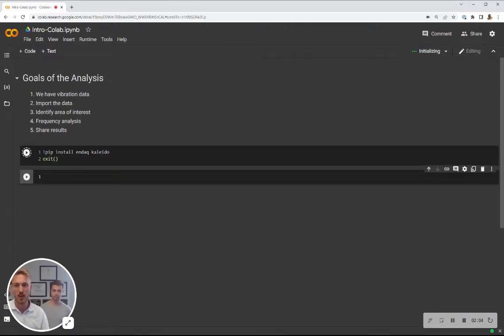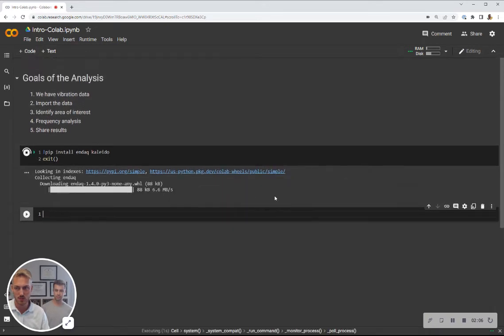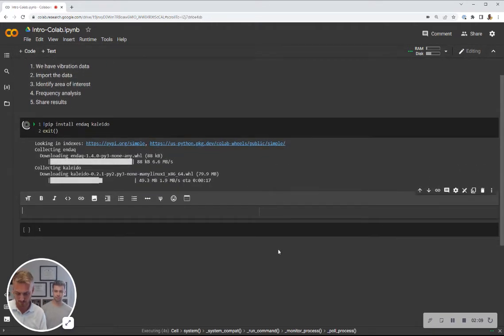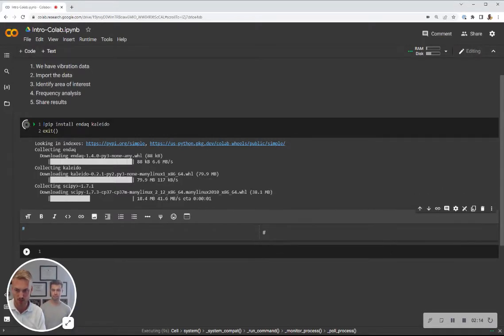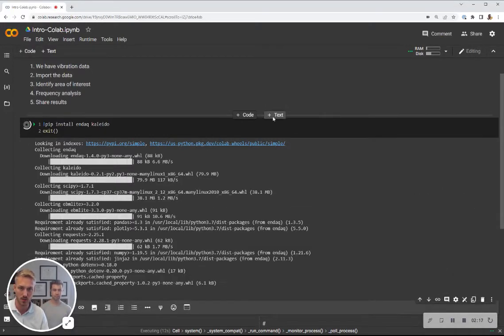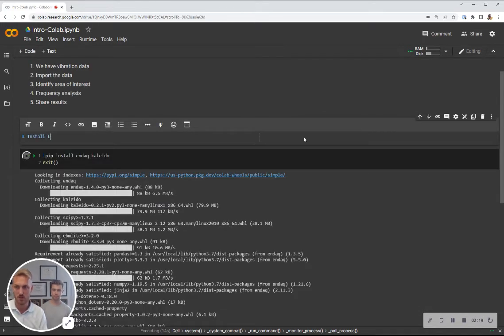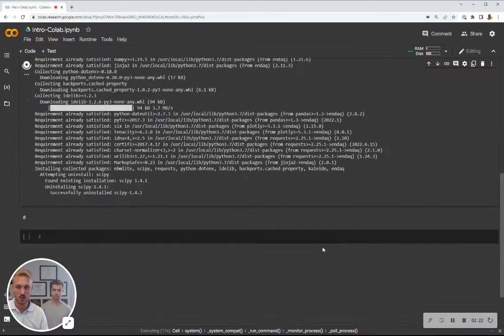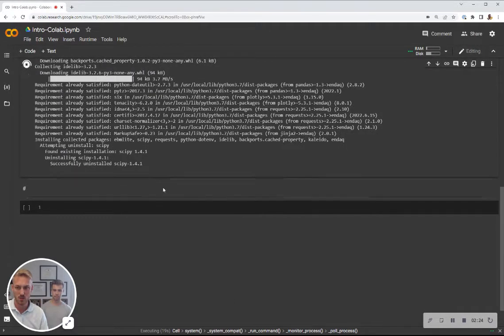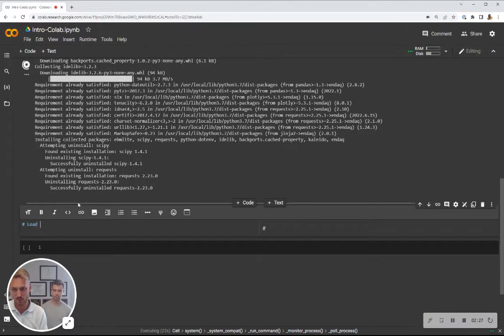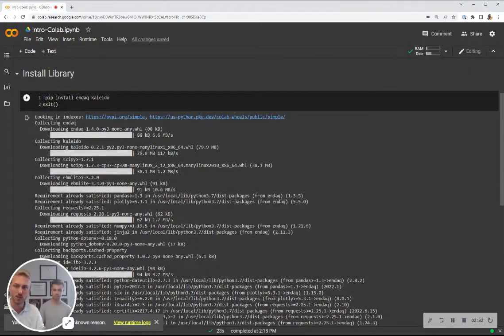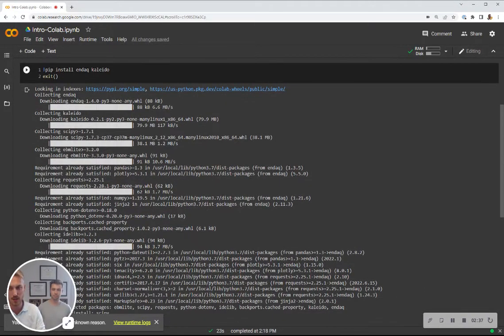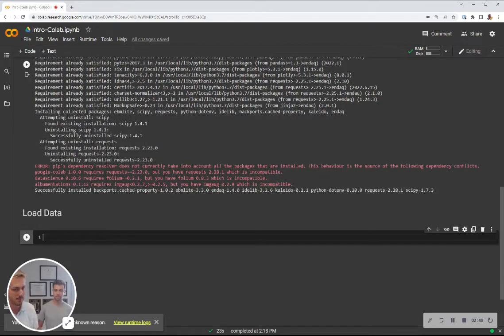As that's going, I will start preparing other sections because I'll build this into a nice report. So the first section is install the library. Here we are going to load in the data. All right. So installation has worked. You see that we've installed the enDAQ library and all the dependencies it has, which include SciPy, NumPy, pandas, things like that. How are we doing?